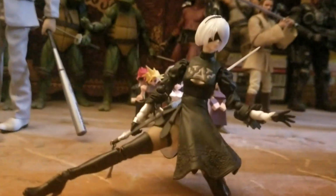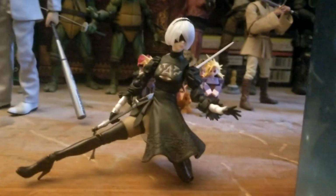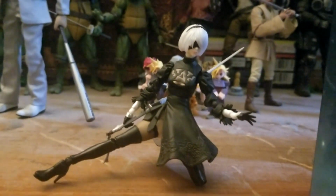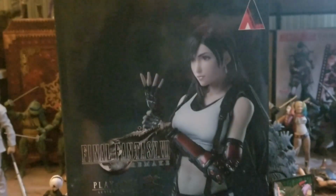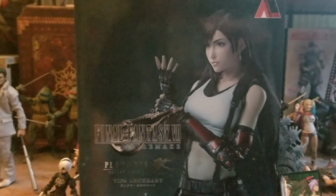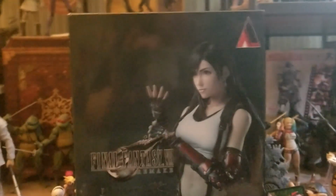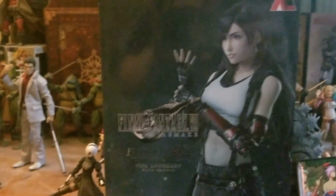I have bought Bring Arts. That's what this 2B is, and I think that's a good middle ground. These are what the price of the Play Arts used to be, and I like the scale better, but I could not pass up Tifa, one of my favorite characters. I know that this is the type of figure that if I don't buy it now, it's only going to go up in price, because that's always what happens with these Tifa figures. And I just wanted it because it's Tifa.